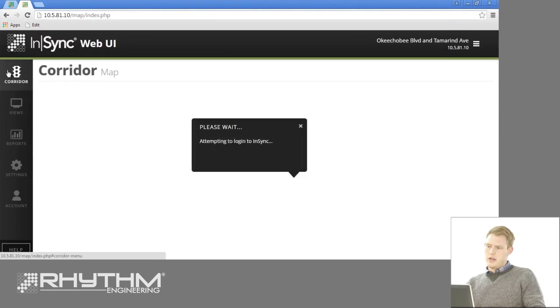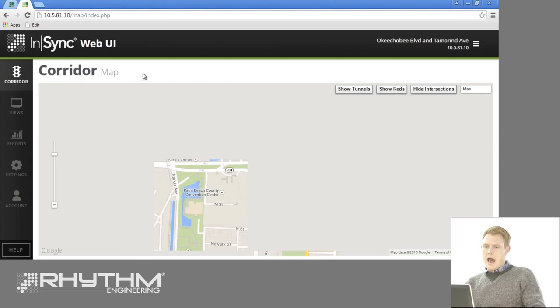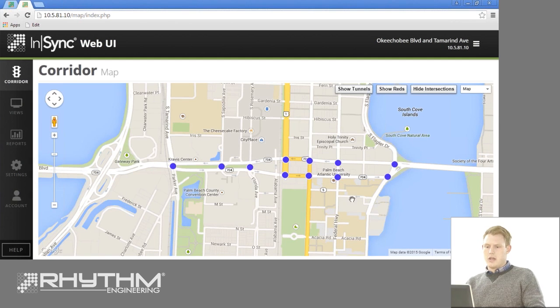The next menu is the corridor map. The corridor map gives you a Google Maps interface of all your intersections and the green returns. So as you can see here, you can see the whole corridor, which phases are green, and kind of just a graphical interface to see all your intersections.